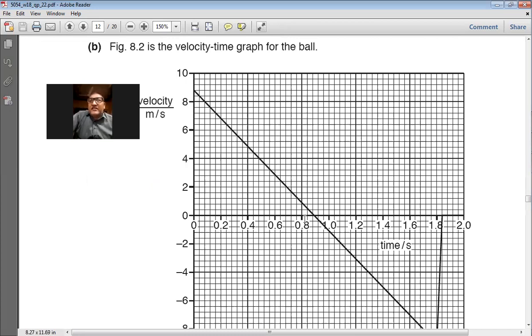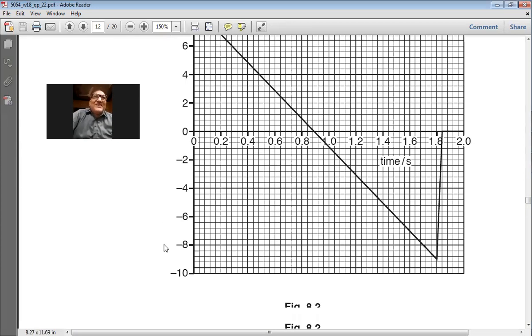So what's the time here? It is 0.88 or 0.89. When you launched it, the initial velocity was 8.8 meters per second, and after 0.89 or 0.88 seconds, the velocity of the ball becomes zero. When the velocity becomes zero, it means it's at its highest point. Then the direction of the velocity will change because it will come downward. I hope you understand.